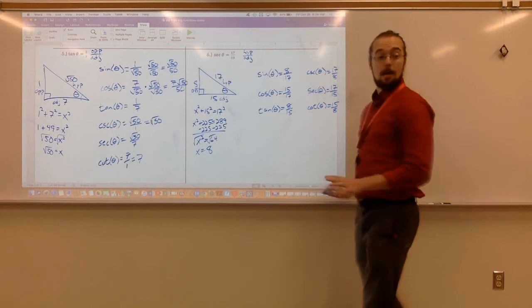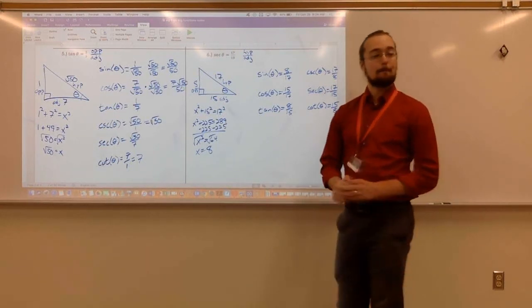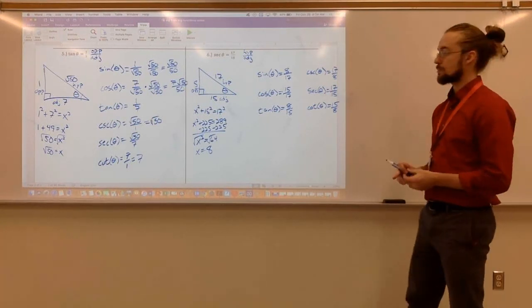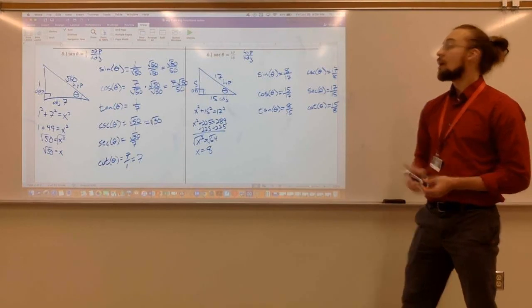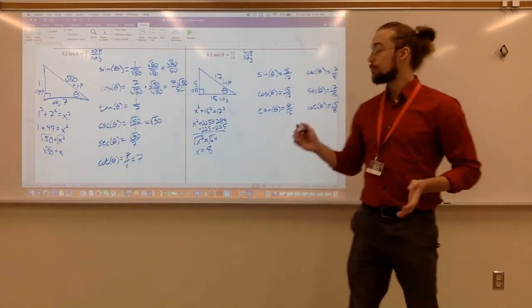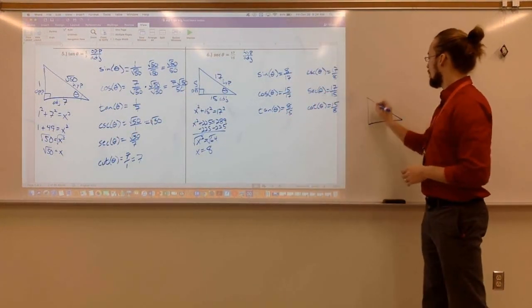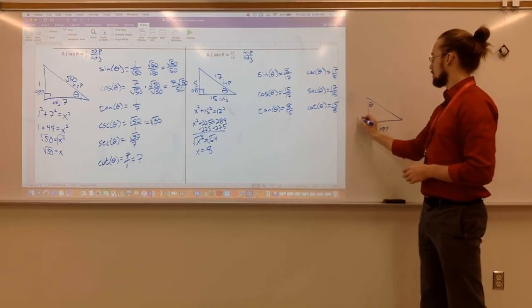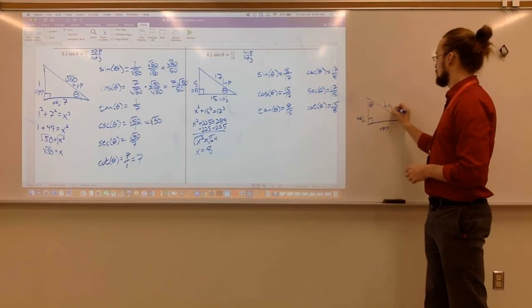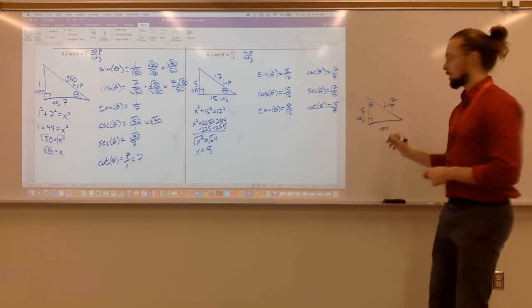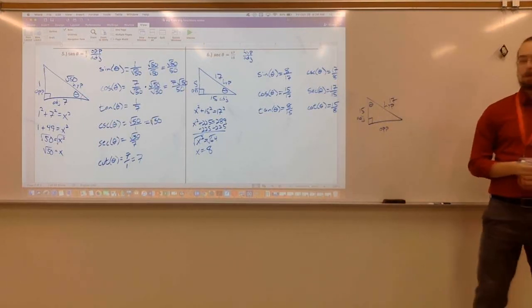I got confused. I couldn't figure it out. Where'd you get stuck? I was trying to figure out where to put the theta. When you draw your right triangle, it doesn't matter. I could have put it up here. If I had put it up there, then this would be opposite, adjacent, and hypotenuse, and my 15 would go here. You would still get the exact same answer. So it does not matter where you put the theta. Well, now you know.